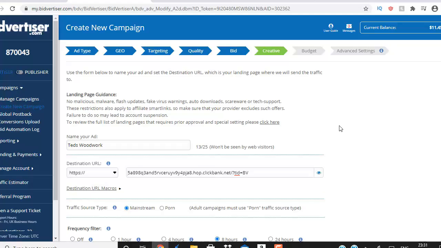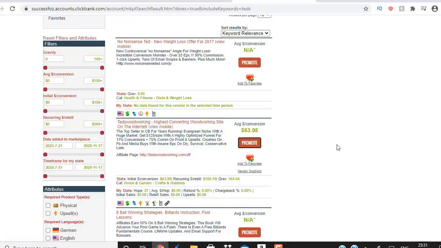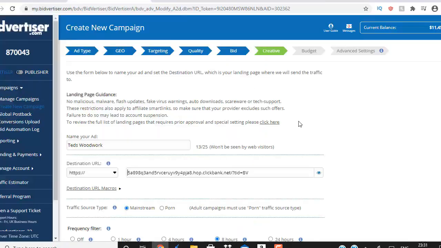But this is a brand new model. They have a different type of traffic now, so I can't give you any idea how it's going to work with CPA, free trial, and trial offers. Okay, so there you go. I'm not building a list because this is a woodworking niche and I'm not that interested in woodworking, so I'm just doing it with direct linking. But if you're more passionate about the woodworking niche, I highly recommend you build a list. You need to have a lead magnet page where you could capture the information.